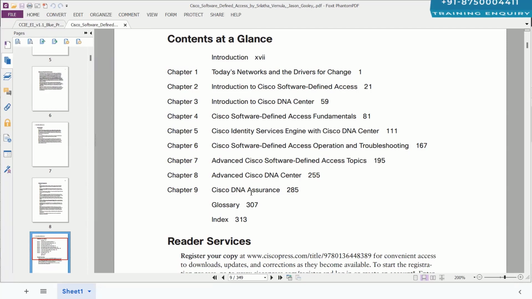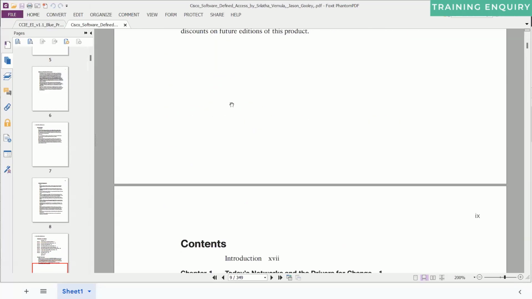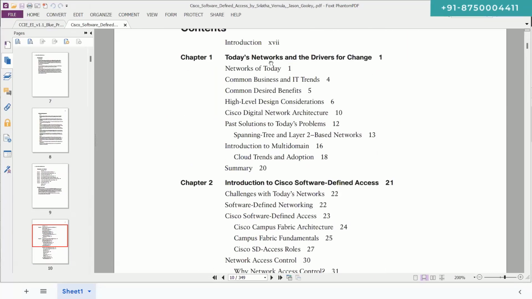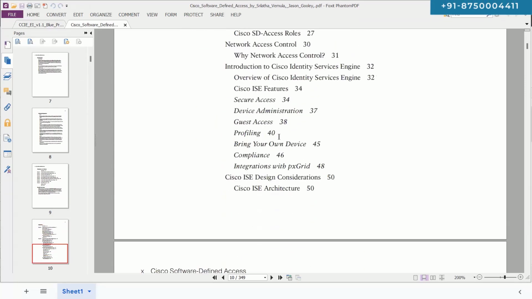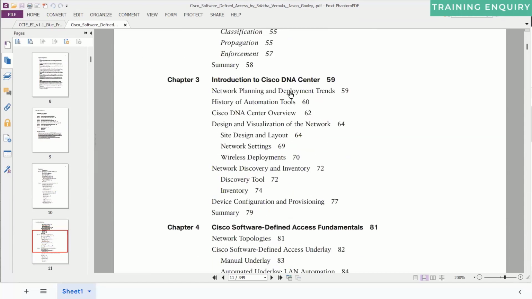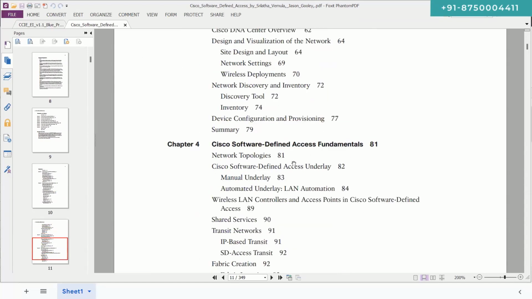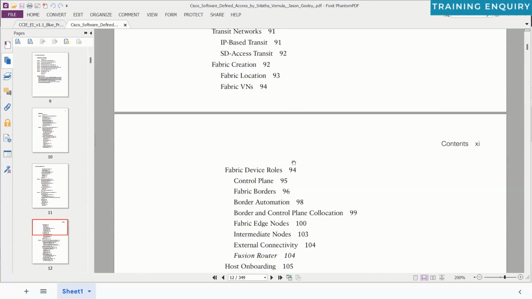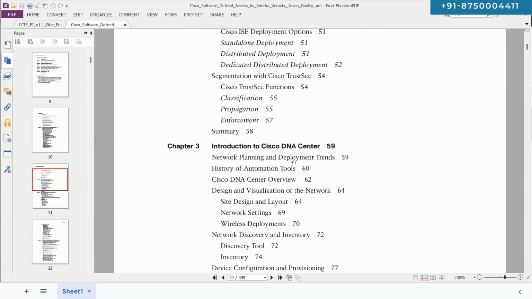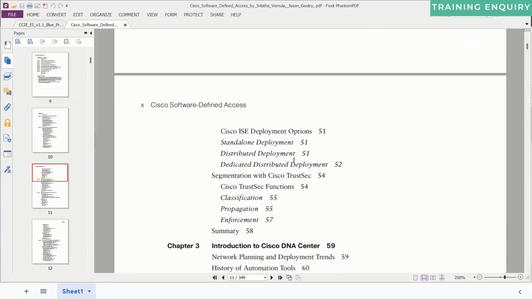And at the very end, we will have the assurance options. In detail, if you go through the content, we will see a modern day network, how can we design the modern day network, what are the challenges that we have in the modern day network. Then we have what is DNA Center, how the SD-Access solves those challenges that we have in our modern day network. So 4 chapters are going to focus on the fundamentals of the SDA and how the SDA is going to solve those challenges in our infrastructure.